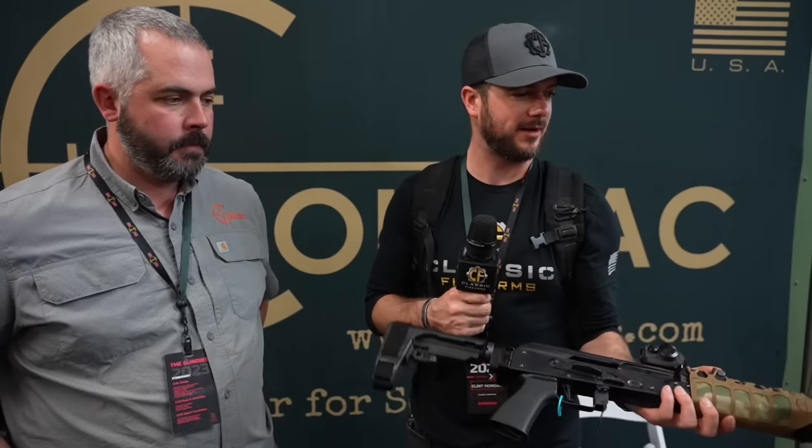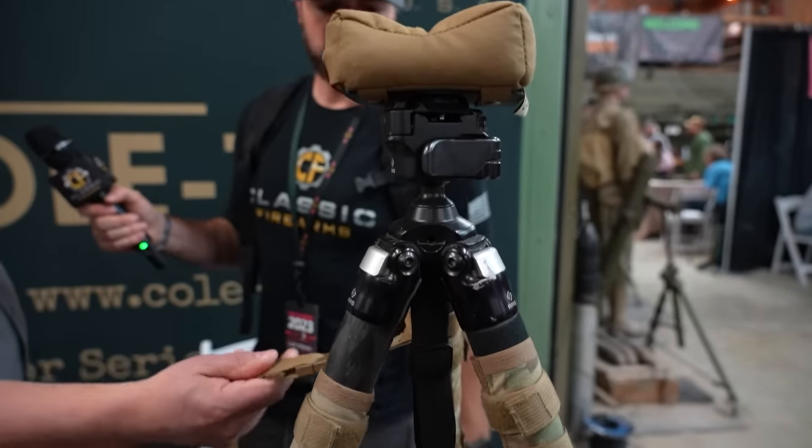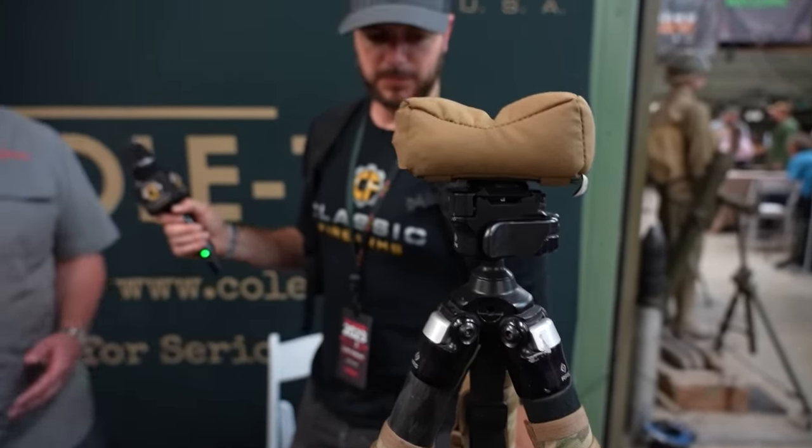And it looks like you've got even a tripod that's wrapped and all that as well. Right, so we've got tripod accessories: leg wraps, a bag that you can mount on top, and a sling here. We really focus a lot on competitive long range shooting as well, which tripods are an integral part of now. We manufacture all of our gear in our own shop here in the U.S.